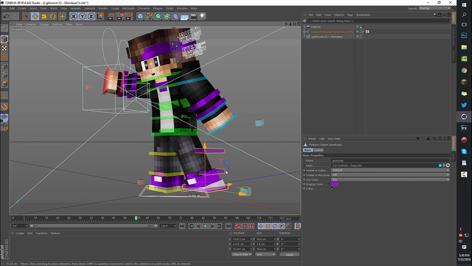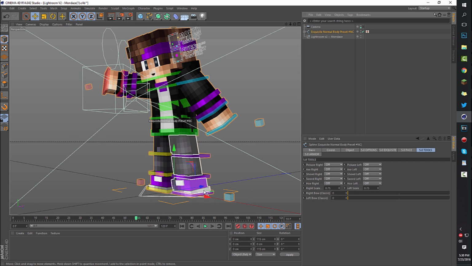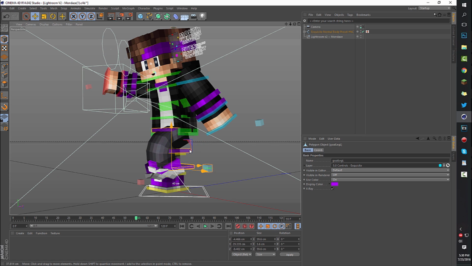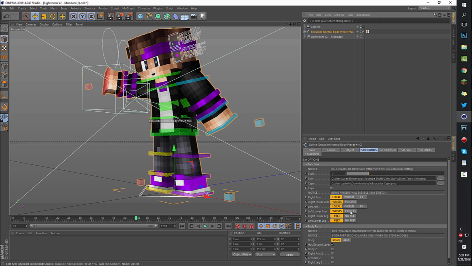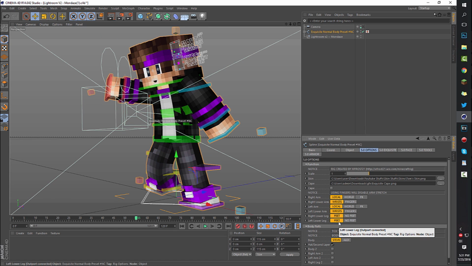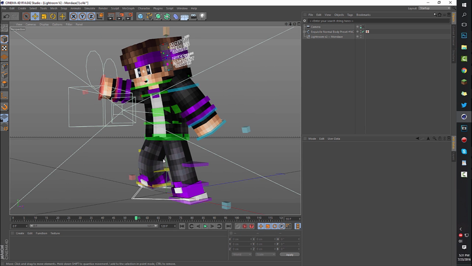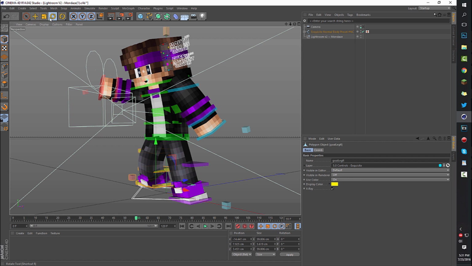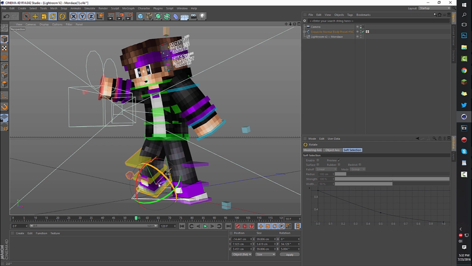Earlier, the setting with feet basically makes it so the little white part on the shoes bend. So if I move it up here, then it might look weird. So if you're having difficulties with it, you can just turn it off and it basically stays the same wherever you put it. Personally, I like to have fancy feet on, and the way to fix it when it looks weird like this one, click on the rotating tool and just rotate the white part to where you want. This will affect where the leg is positioned, but it generally works.